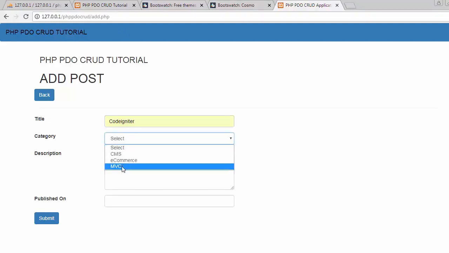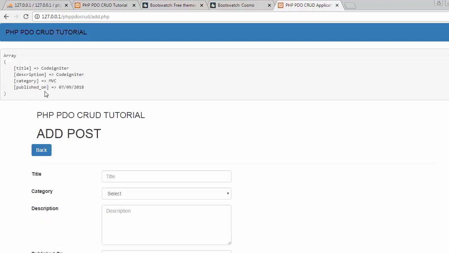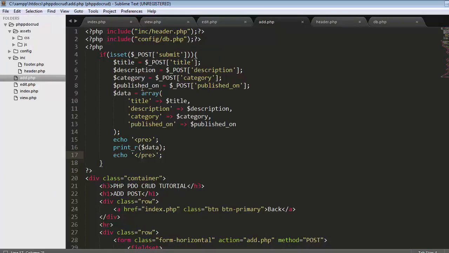Okay, and then published on. Okay, so now let's click on submit. Now you can see inside this array I'm getting all the information that I'm trying to post to my add.php. Okay, so this is the array, Codeigniter, this is the description, category, and then published on. All this entire information I'm able to fetch, collect, and store inside this array, so that you can get the idea that I am getting all the details that I'm trying to submit with my form.